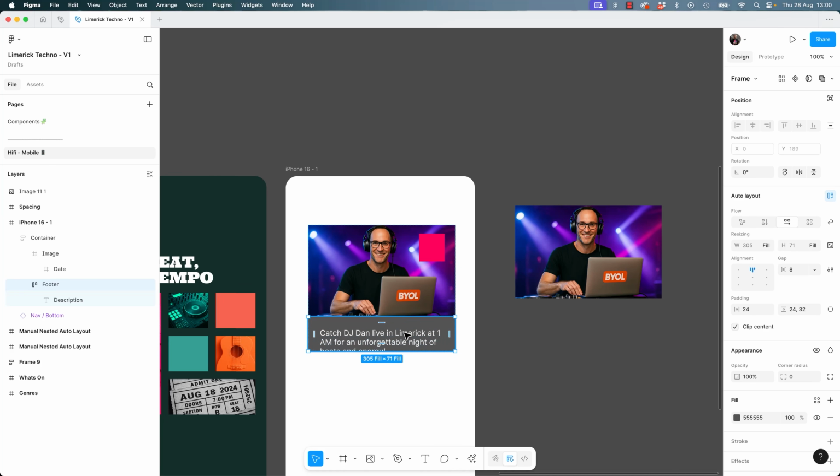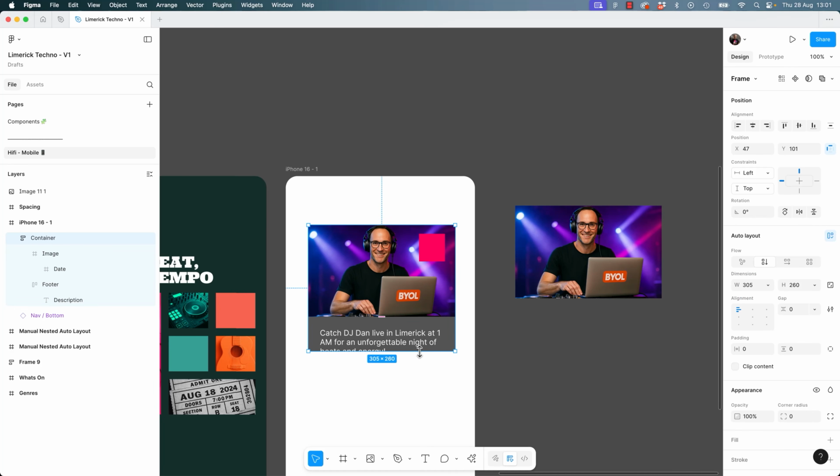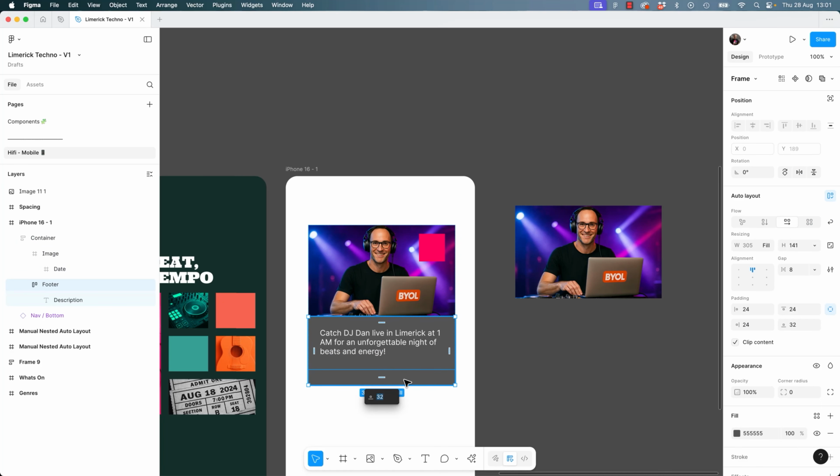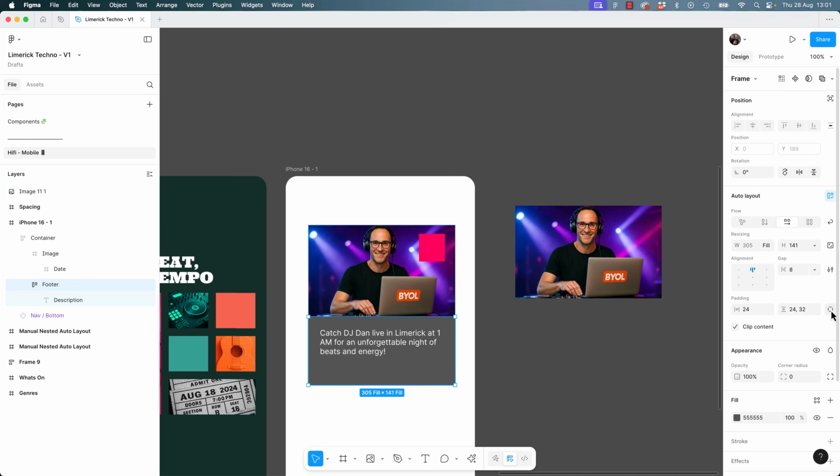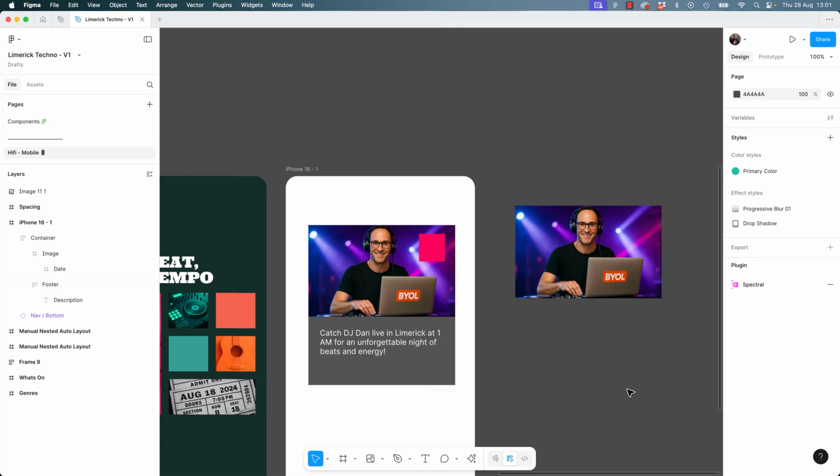But my text in here is not doing what it should. The height of this fella is filling the parent container, and my parent container is not big enough for the text. Oh, come on, Dan. So that trick did work. Can you see? I've got 32 at the bottom, 24 at the top. You can do the same for left and right. You can just add commas. It saves you from opening that out. You can just use commas. You're a computer hacker. You're welcome.